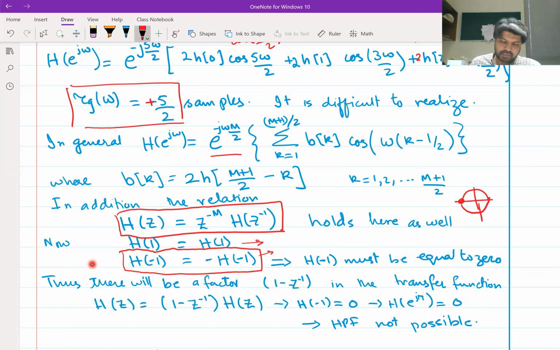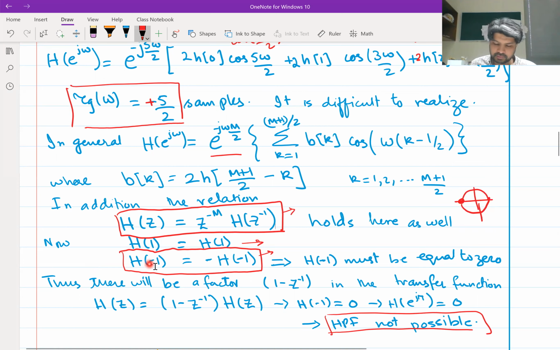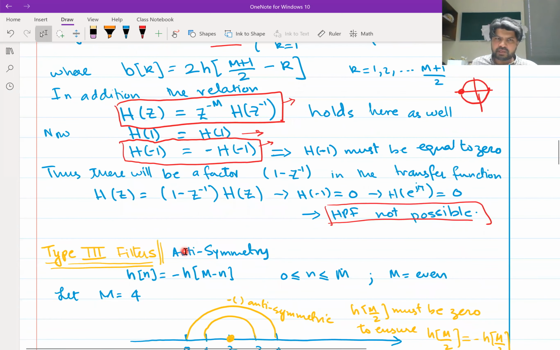This means कि हाई पास फिल्टर के अंदर ओमेगा इक्वल टू पाई पे 1 चाहिए होता आपका, तो you cannot create a high pass filter out of this type 2 filter, ठीक है, तो हाई पास फिल्टर इज नॉट पॉसिबल, ठीक है. So again I said कि ये वाला जो रिलेशंस हैं, these they allow us to draw very important conclusions, ठीक है. So let's move on to type 3 and type 4.